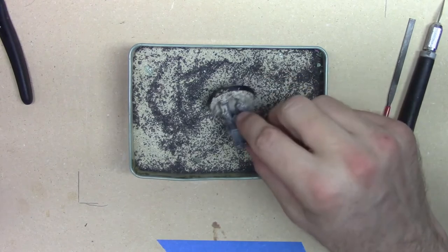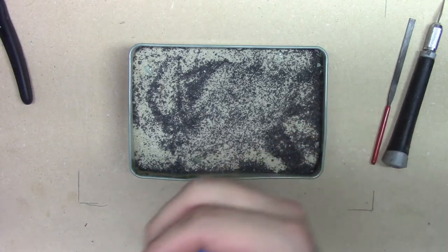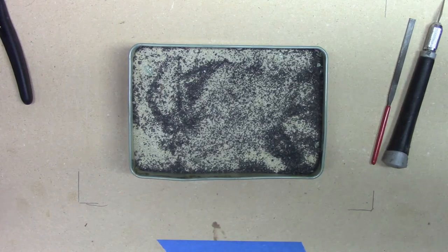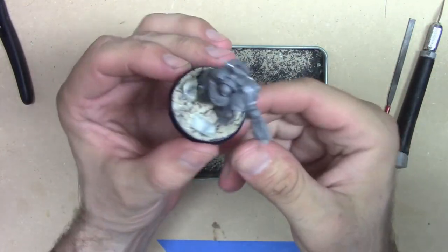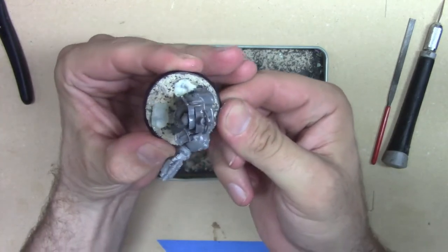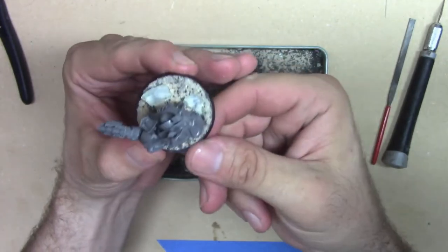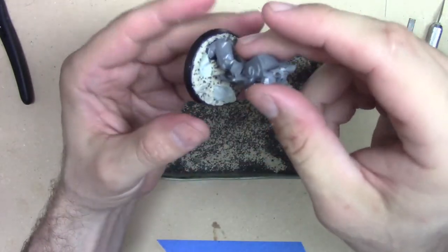Now it's all covered. I'm gonna just kind of shake it off. I give it a nice little quick breath. Just blow it off. There we go. Also, something that I personally do is run my thumb along the edge like this to catch all the little pieces that are hanging off to the side. Okay, there we go.